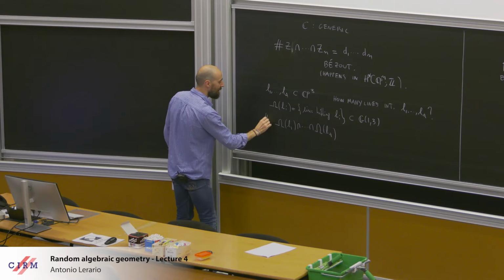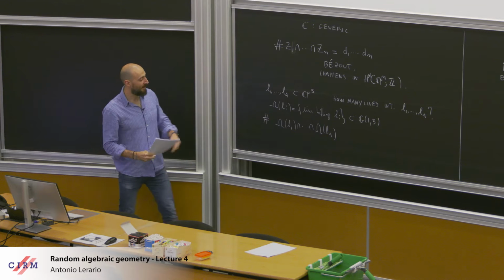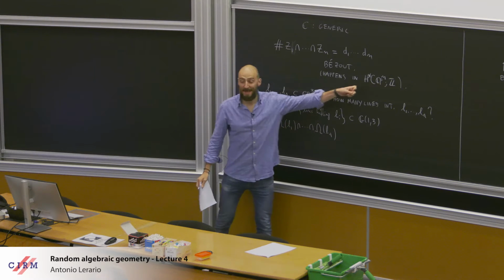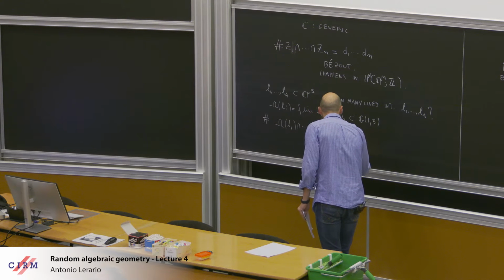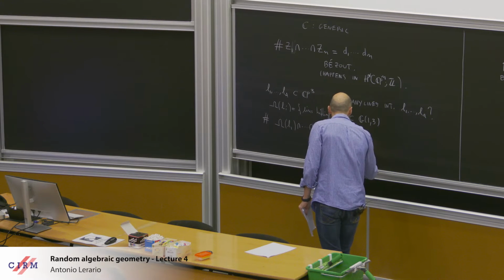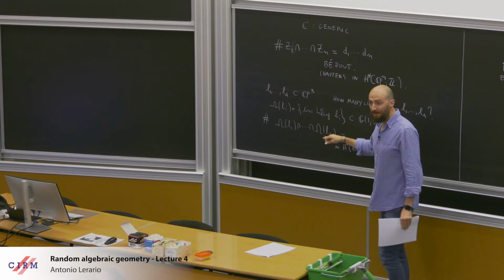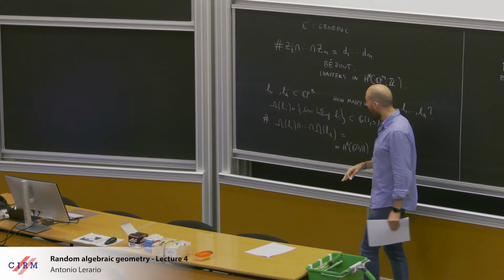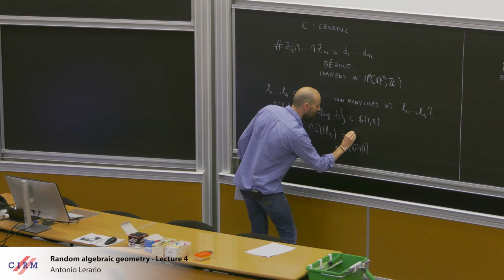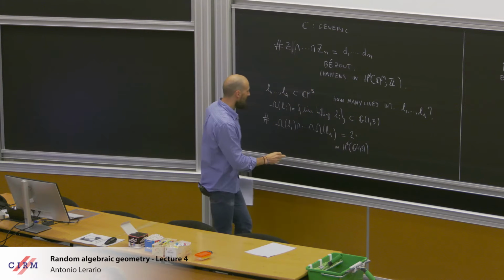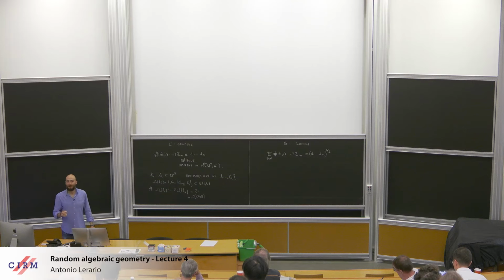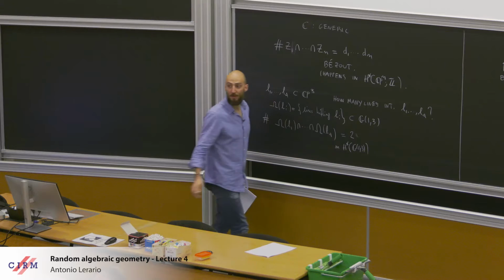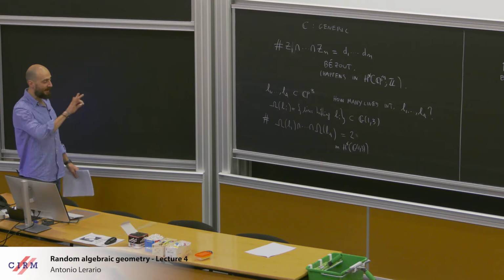Okay, so it's the same type of computation, except that now it's not happening in the cohomology of CPn, but in the cohomology ring of the Grassmannian. And computing in this ring is what is called Schubert calculus. And the answer, which is computed using Schubert calculus, is 2, just 2. So these things generically intersect cohomologically in 2 times the class of a point. So the number of points of intersection is 2. So this number 2, how do you get it? Using Schubert calculus. Okay? So that's another story.